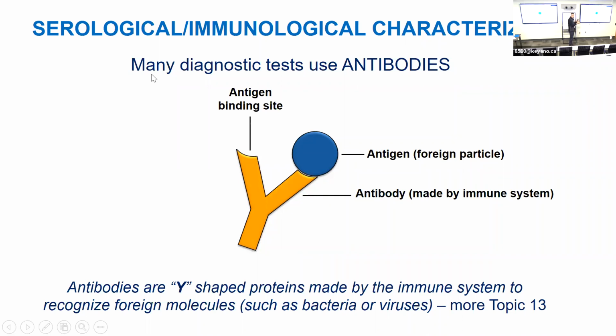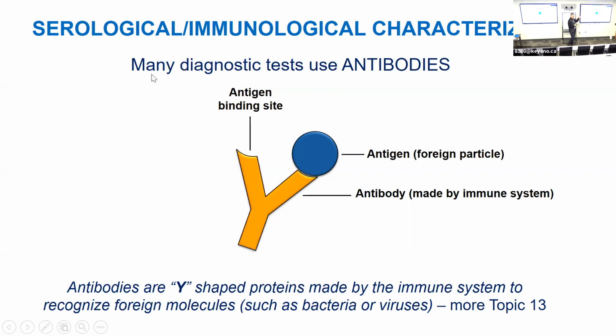So as I mentioned, we can make these things in animals, and typically they use mice, and rabbits are the most common, but sometimes goats, and believe it or not, llamas are used, which is a whole interesting story on one end. And they can be used to basically have these little proteins that are very specific for one thing. And so you could have an antibody that recognizes, let's say, herpes simplex virus. You could have an antibody that recognizes, let's say, a protein that's found in the nucleus. And they're used for all sorts of research and diagnostic purposes.